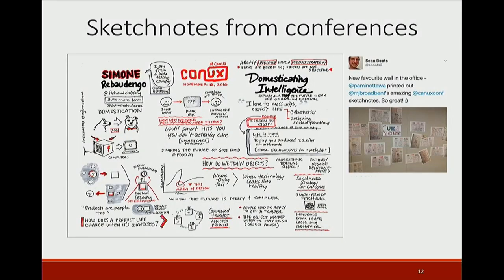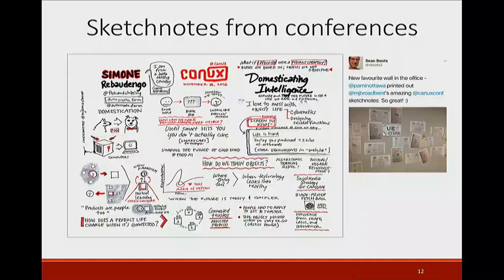I happen to have sketchnoted a number of UX-related conferences. It's just one of the ways that I'm starting to be known as somebody with the visual practice. The good folks who put on the Canucks conference in Ottawa invited me to come up and do all of the sessions. I did them quickly, and this is all real time, so a simple color palette. I'm not capturing everything anybody's saying, but I'm capturing what I hear are the big chunks or the key points, and trying to illustrate them as much as possible. Sometimes I'm making a really simple version of what people are showing on their slides.